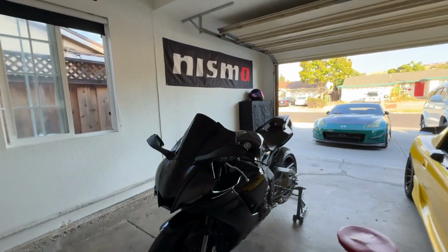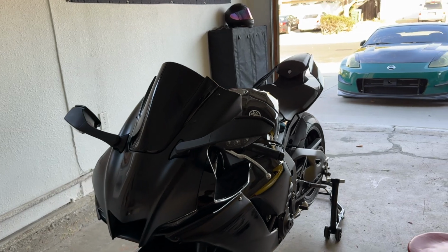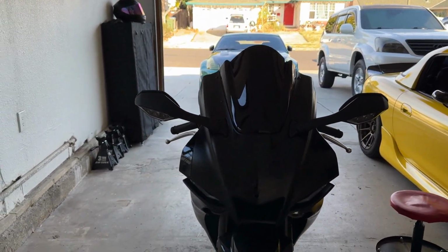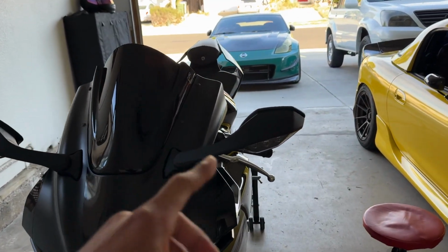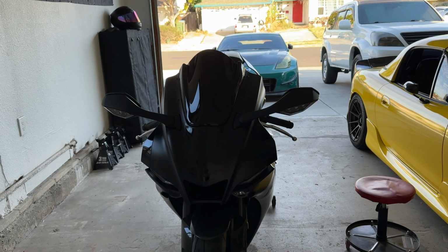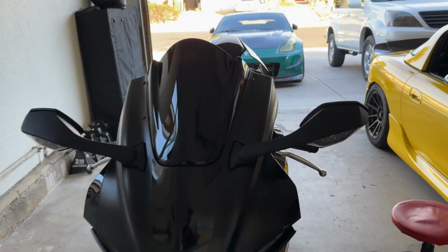Move the camera real quick, give you guys a little view of the OEM mirrors on the R1. Super bulky and they stick out a ton. Especially when you're lane splitting, I think the mirrors are probably the widest part of the bike and they come super close to hitting cars' mirrors in tight areas. So we're gonna be taking these off and it's gonna look so much better.